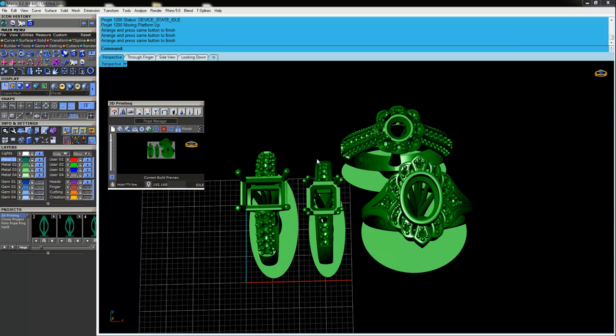When I do that, it's automatically going to put a suffix on the end with the particular resin that it was. That way, if you did this build slice at home or something of that nature, by the time you brought it to work, you would remember which resin it was. The machine won't let you build if you try to load a build that was sliced for FTX green or FTX cast with a different type of resin, in this case FTX gray. It will tell you that when you put the cartridge in the machine and load the build file: it'll say that the two don't match, and tell you to insert the proper resin into the machine.